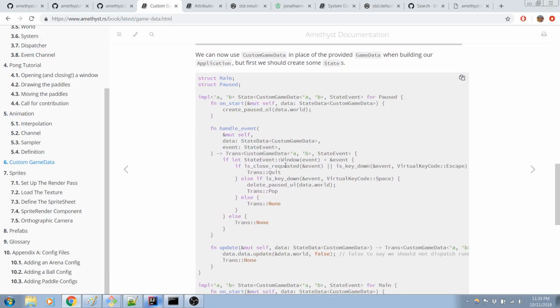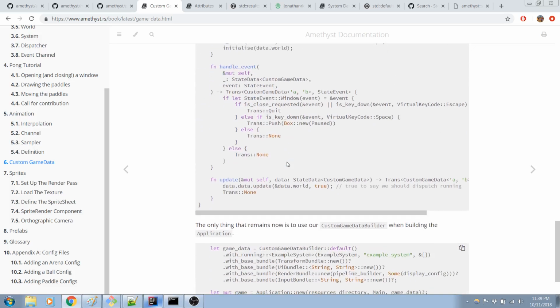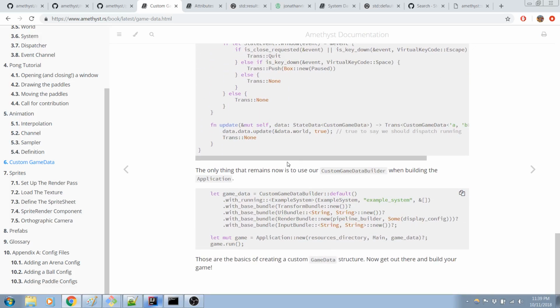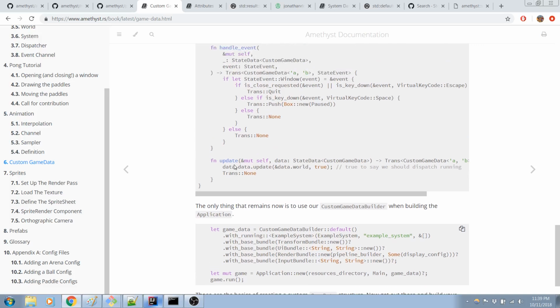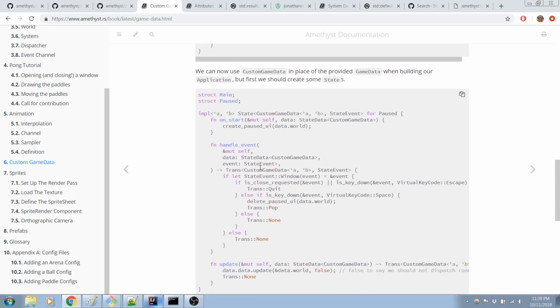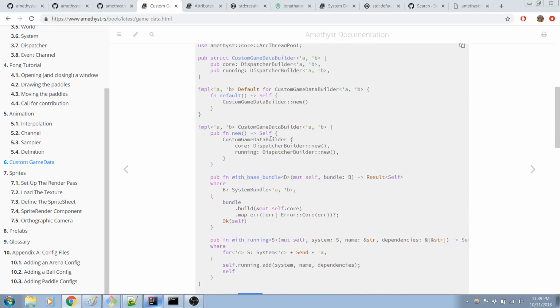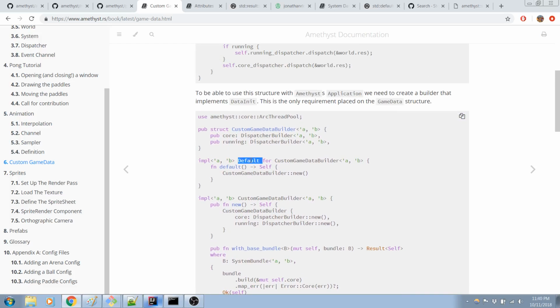I feel like this documentation is slightly worse than it could be. Just maybe. It's a little bit sloppy. Otherwise, it's not bad. Oh, they do implement default. Wow, I completely glazed over that. That's my bad.